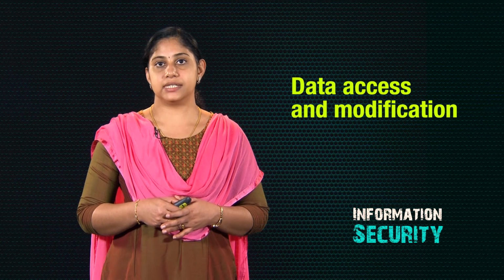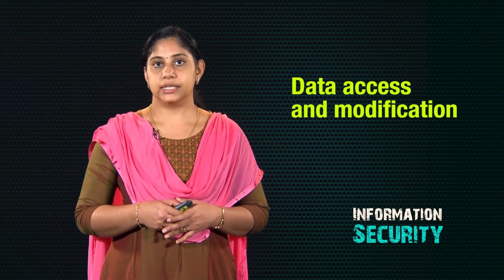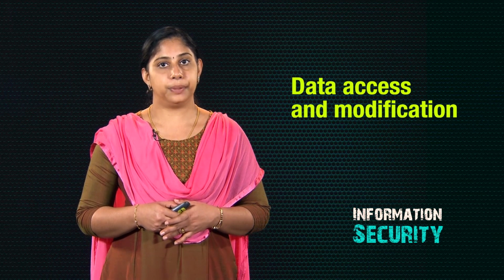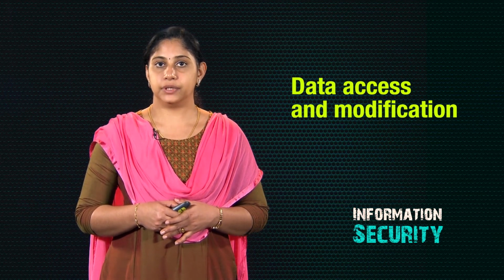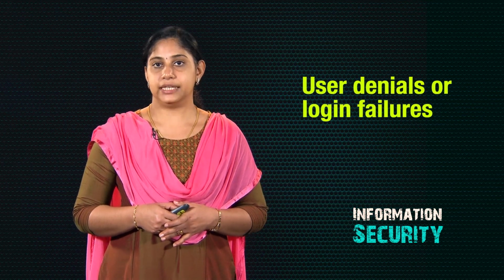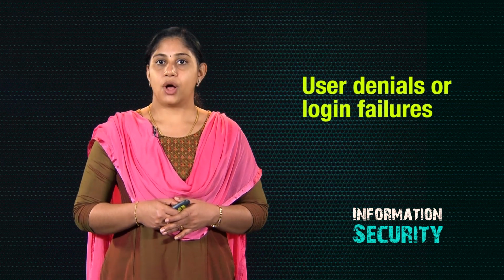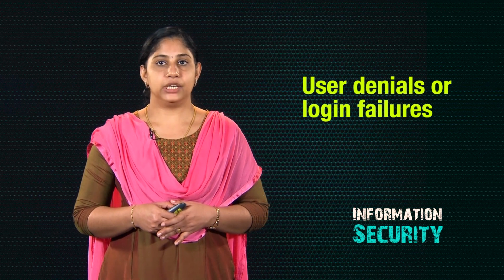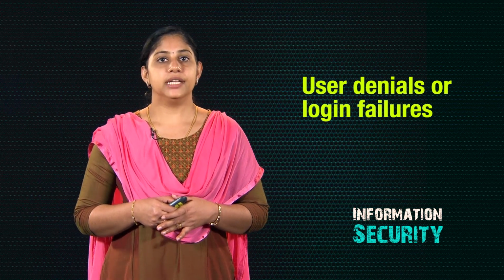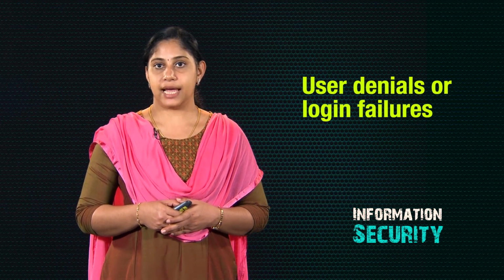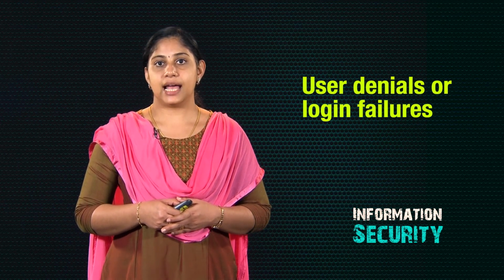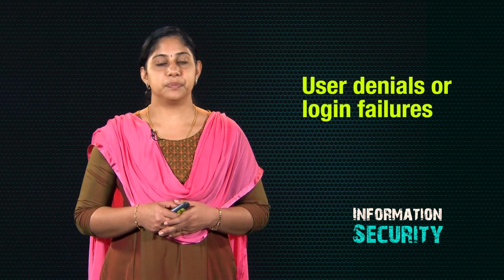This includes events where a user views, creates or modifies data, such as downloading a file from payroll software, for example Workday. User denials or login failures. Audit logs such as Okta and VPN logs may capture when a user is unable to log in to a system, for example due to invalid credentials, or is denied access to resources like a specific URL.